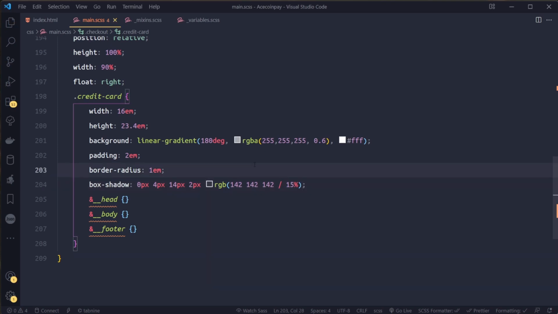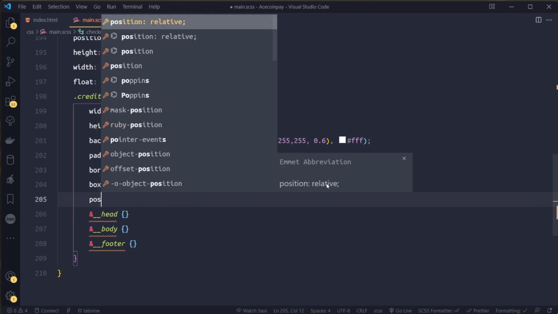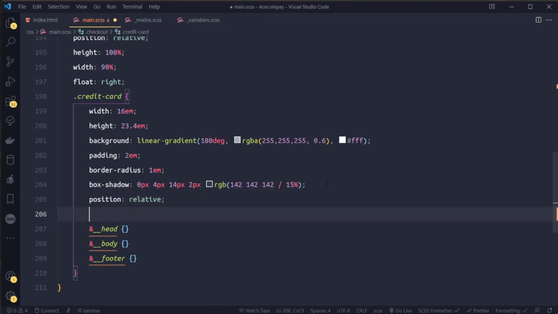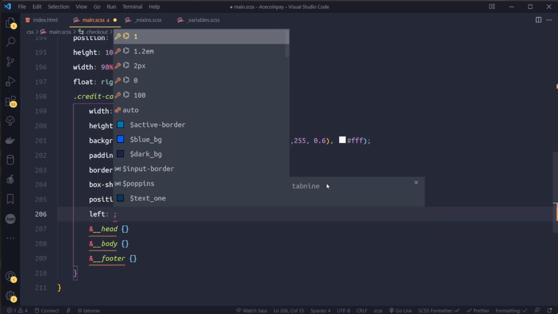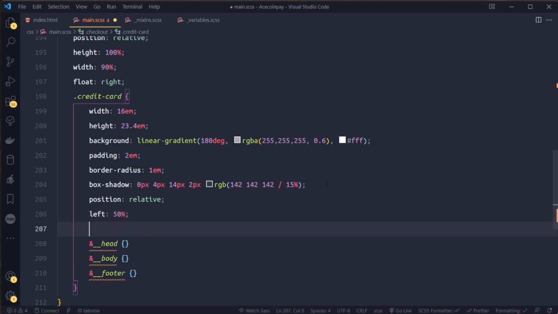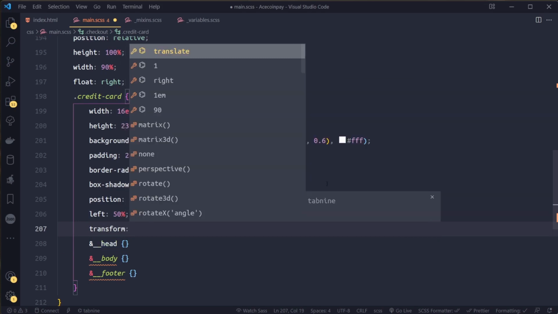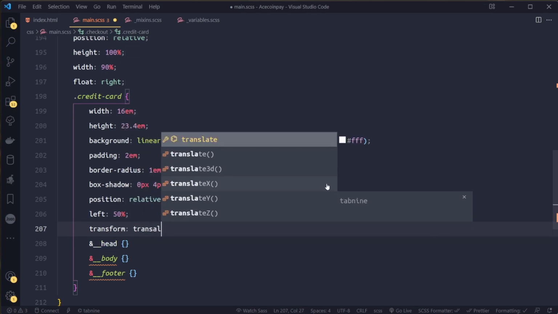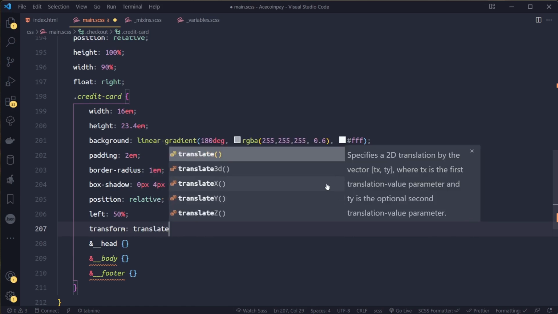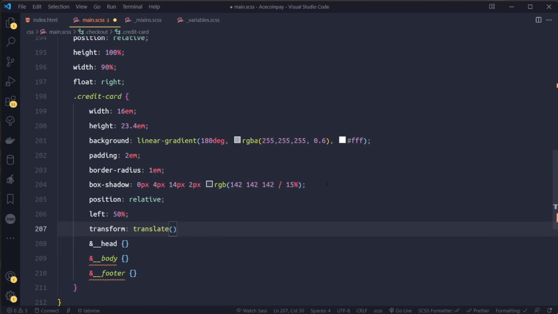Okay. So now, I'll set position relative for this credit card. Let's see. We need to shift it onto the middle. So I'll set left to 50%, then transform: translate minus 50%, comma, then put 0.